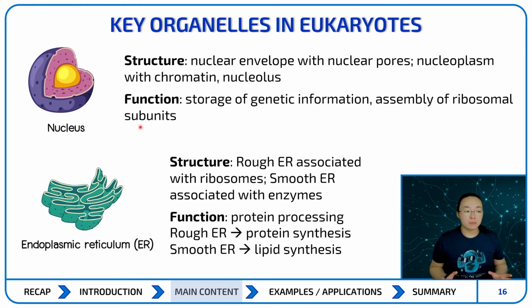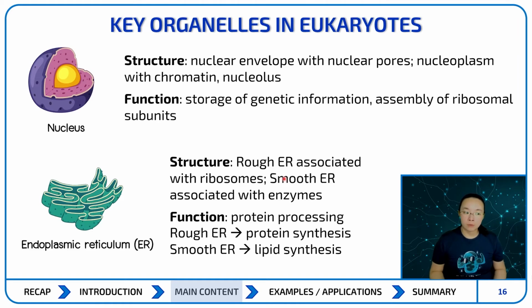I put the endoplasmic reticulum next because the endoplasmic reticulum is commonly associated with your nuclear envelope, and it's almost a continuation of it. So the endoplasmic reticulum is an extensive network of membrane-bound tubes and sacs. And it's continuous with your nuclear envelope. So usually this is just going to be attached to your nuclear envelope. There are two types of ER. There's smooth and rough. So your rough endoplasmic reticulum is going to have ribosomes attached to its surface.